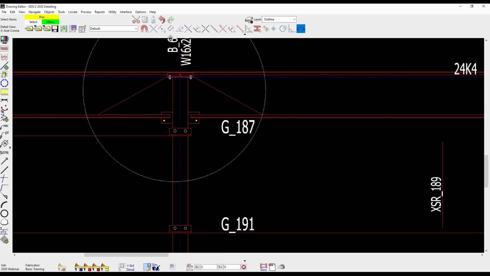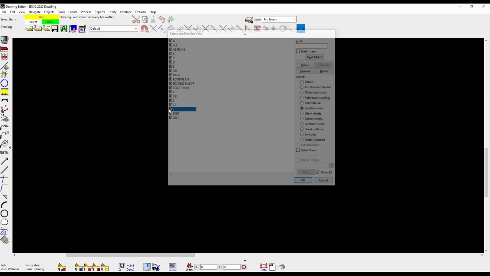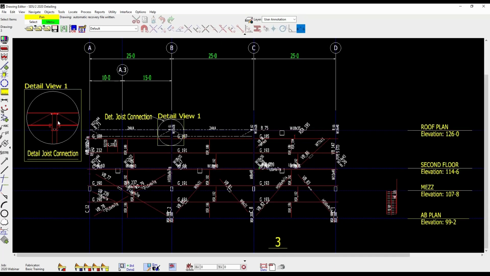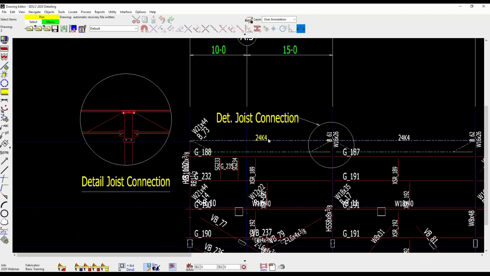We can modify these. Maybe we don't want to see the piece marks and section sizes. We just want to see that information. Maybe on this one, we don't want to see these joist girders either. So there we have that right there. Let's go ahead and save this. Let's go back out to our grid line 3. So now we have that detailed view of the joist connection in wire, and our original drawing is still in stick. So being able to modify that wire, stick, and solid on the fly really helps in this case because I have the detail view where I can show that.